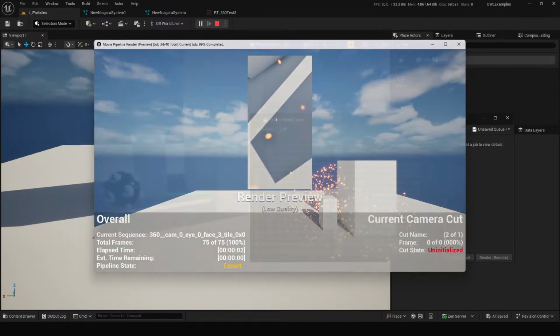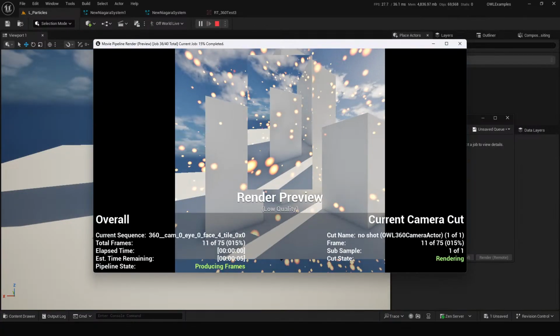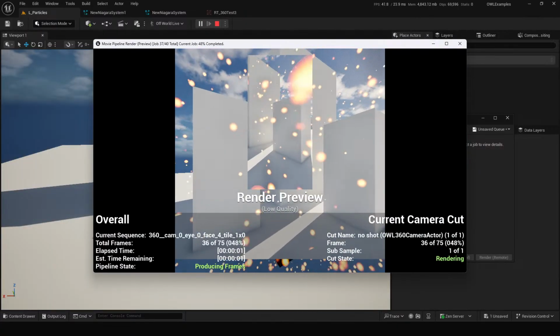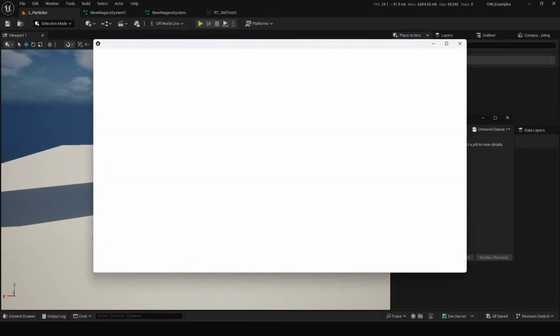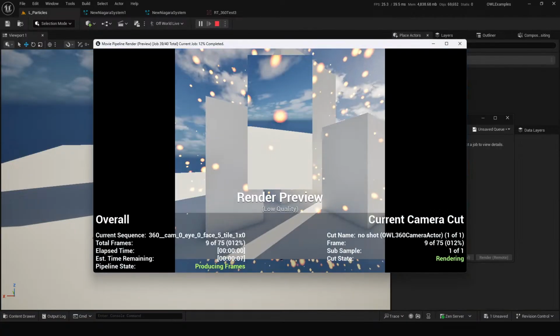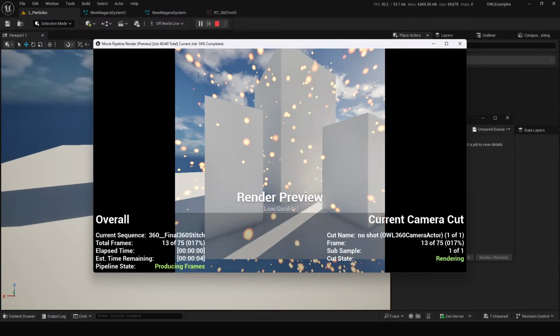I thought making particle systems deterministic would have been a lot more tricky, but we'll see as we get into some more complex stuff. Maybe spawn bursts and things like that might be different. But I've got a fair few different particle systems in this to test out.